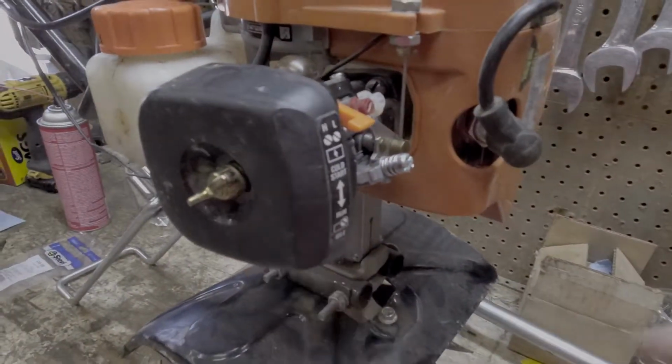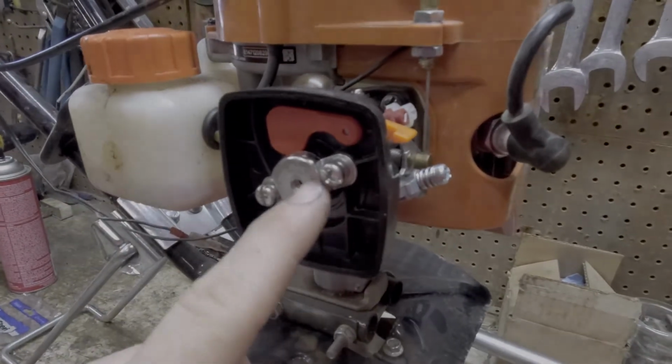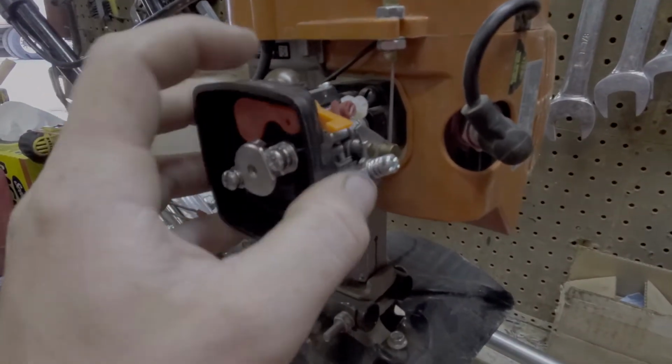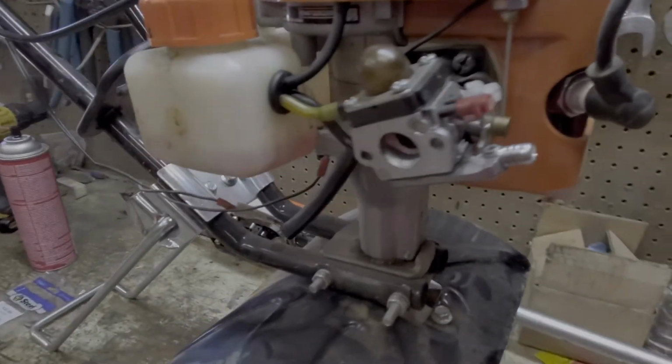Start by removing the air cover. Then you'll remove these two Phillips screws here. By doing that, that'll allow you to pull the cover right off the carburetor. Set that aside.